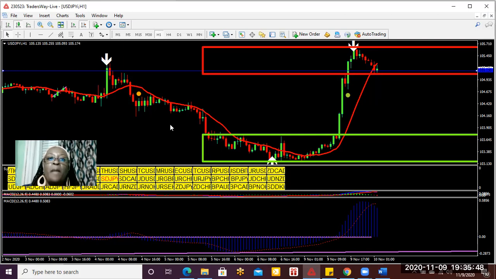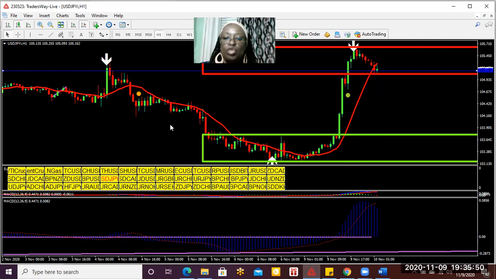But hopefully this tool will be of some help to you, to give you a better gauge as to what's going on. If nothing else, it definitely is a complement to the trading system that we currently have. Use it in tandem so that you can increase your chances of profiting in the market. So hopefully that has been some help to you. Use it. That'll be a great thing.